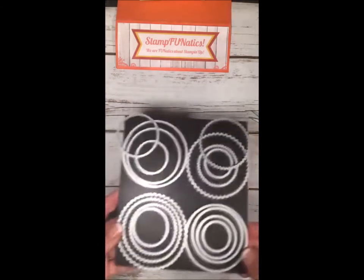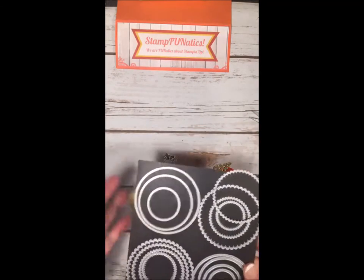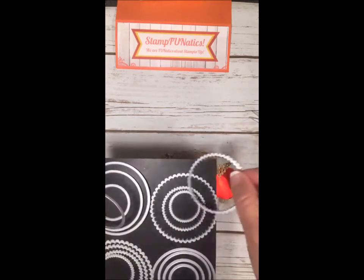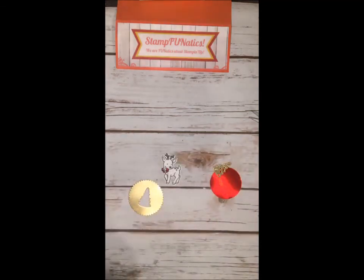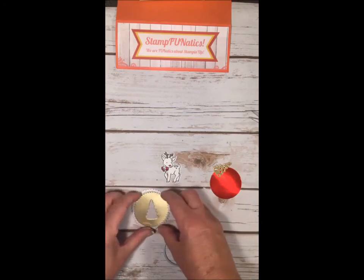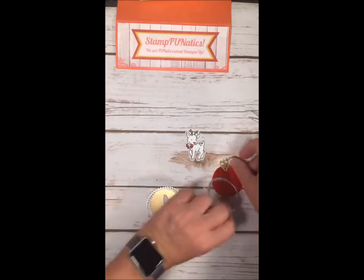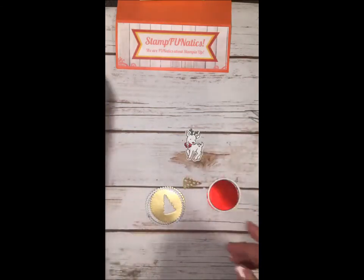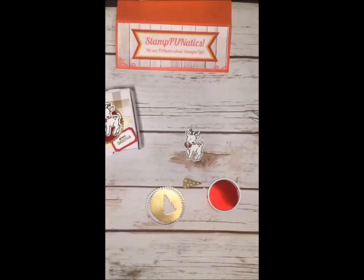I used my layering circles, and I took this size circle, which is the second largest, and then the second one down of the large ones for my scalloped. And I put this on there like that when I ran it through the Big Shot, and then of course the little red one like this. Now this gold one, since the gold on this box is not really showing except for the edge, I didn't want to waste another piece.